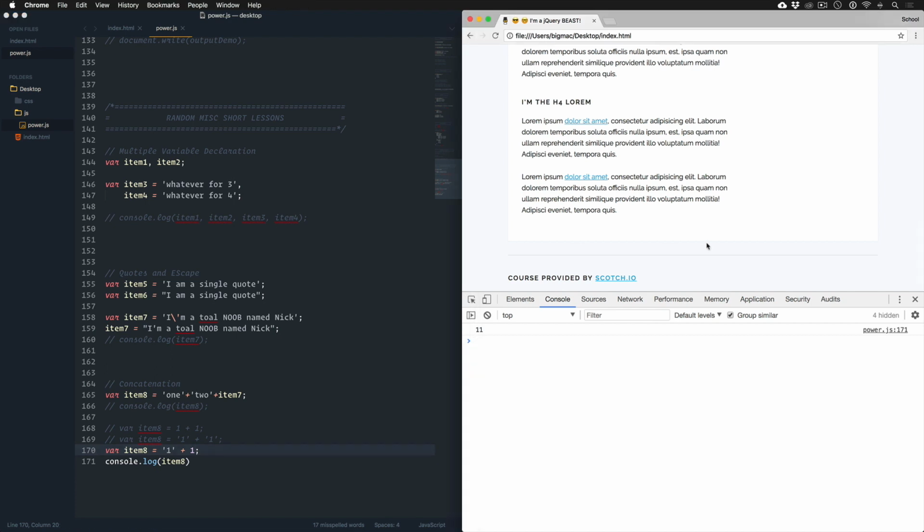If I hit refresh, it shows 11 because JavaScript is automatically going to assume you didn't actually try to add a string to a number and assume you're trying to just have them be strings. For that reason, just keep track of what's a number, keep track of what's a string, and it will help you when we start doing more complex stuff with JavaScript.